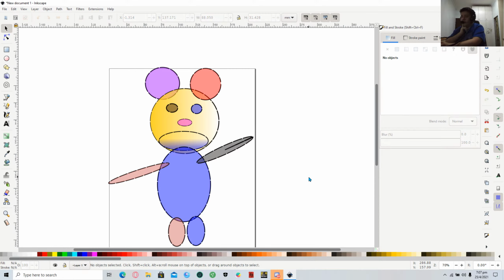And that's how you actually build a teddy bear, a creepy version of it.